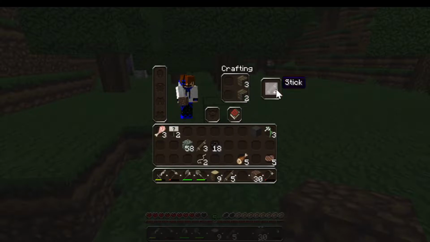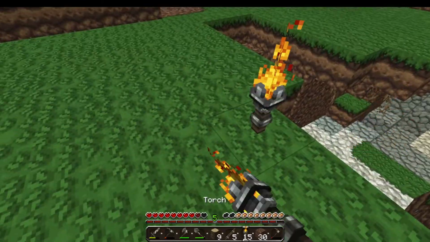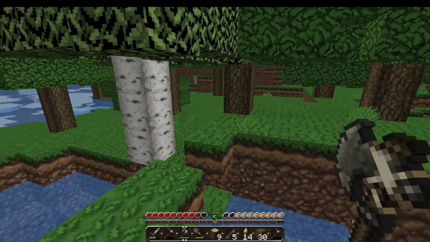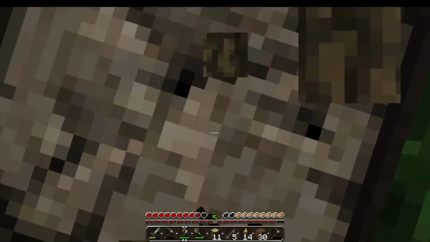Okay, I need to make more sticks. I have no... Okay, I had sticks right there. Didn't even see that. Okay. I'm placing some torches over here because I don't want to lose where I've been. Okay. This is a lot of forest. A lot of trees.